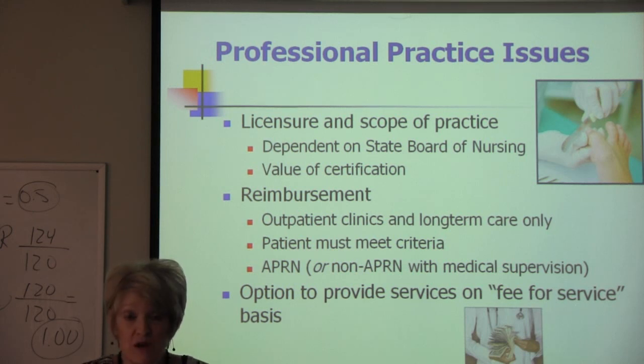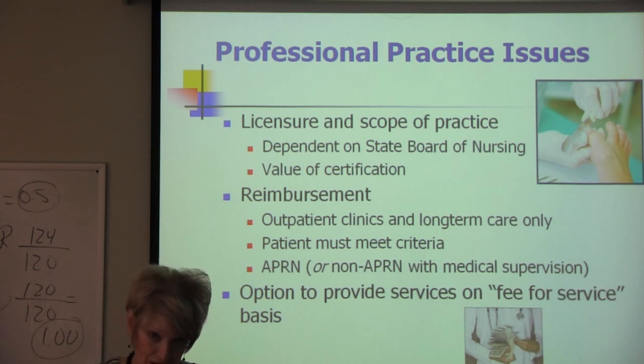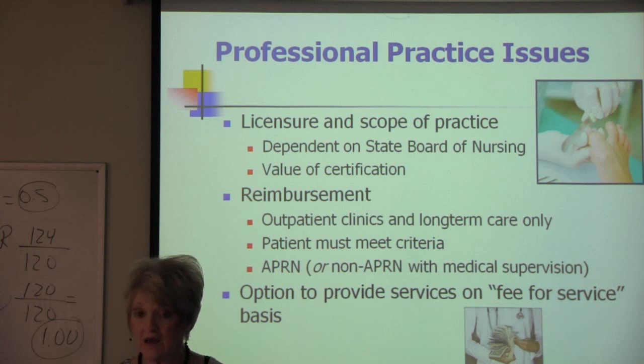So, principle number 1, reimbursement is very, very limited. When you think about the fact that you can only bill for patients who meet the criteria for medical necessity, add to that only advanced practice nurses or nurses working under the supervision of a physician or NP can bill, and only for patients who meet the criteria for medical necessity, and only in the outpatient clinic or long-term care. You can see that reimbursement is extremely, extremely limited.